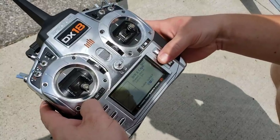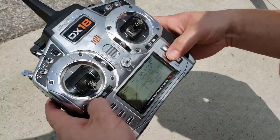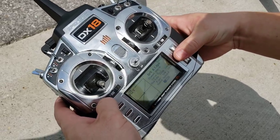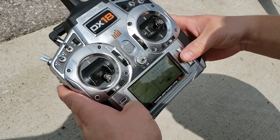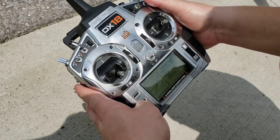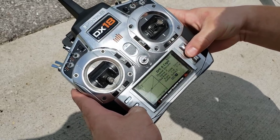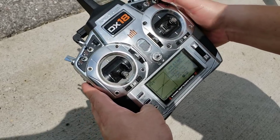That is so weird. You see that? See, it says curve. There we go. There's 10. What is going on with this? This is so weird. I've never had this happen before. Okay, so then I'll set that to like 20. And I'll set 0 to 5. Did you see what happened on the ailerons though?